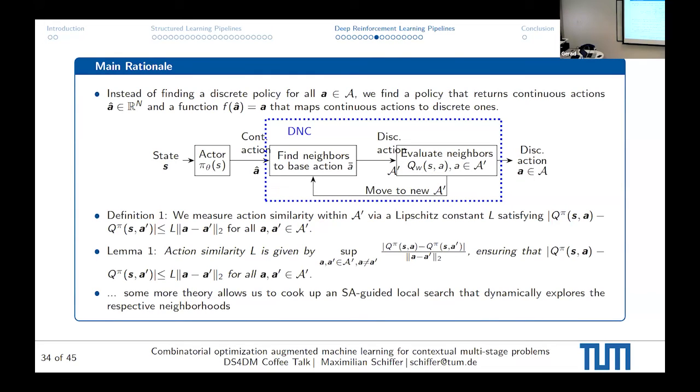So you start with some mapping. You will use the similarity measure to create a limited neighborhood on which you evaluate if you find a discrete action with a better Q value. Then you evaluate that neighborhood, stop with the best one you found, go back, create, again with the similarity measure, the neighborhood on that best found, and try again. And by that, you will just walk a bit further in this mapping from continuous to discrete compared to any KNN or some other deterministic mapping or some embedding, right? And in the end, we do that with something that we used in OR for 40 years, just in a very different context. I don't know what was first.